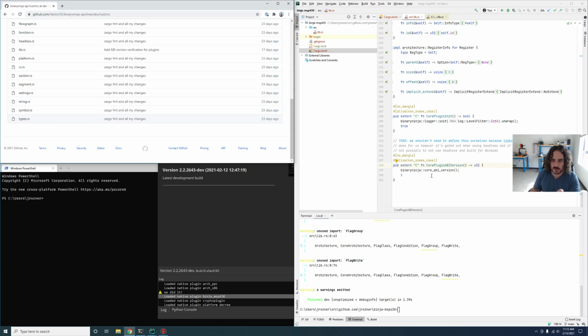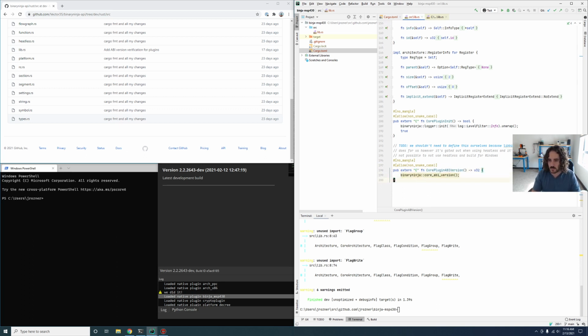I would assume because a headless plugin, something that can run outside of Binary Ninja, presumably wouldn't need this function because Binary Ninja isn't loading it. This is like loading the Binary Ninja library effectively and running code that it has in it. So that needs to get fixed. And I don't know enough about the linker to know what the correct solution is here. But I'm hoping over the next couple of weeks we'll get that sorted out. For now, this is fine and this works.